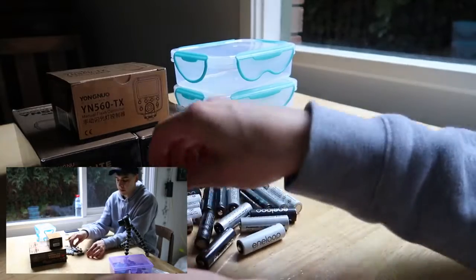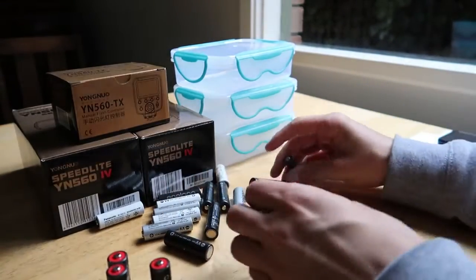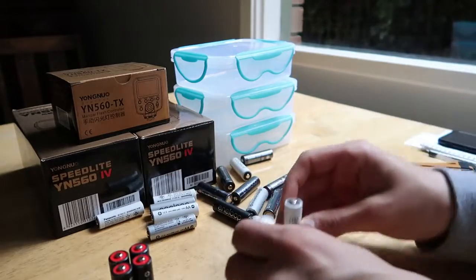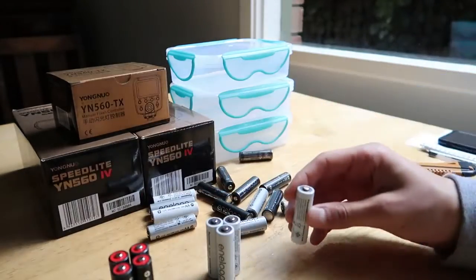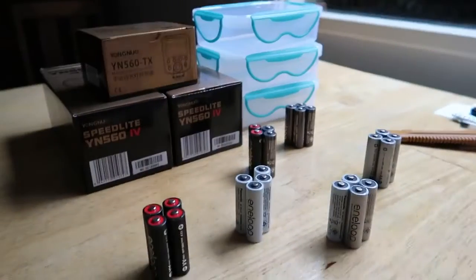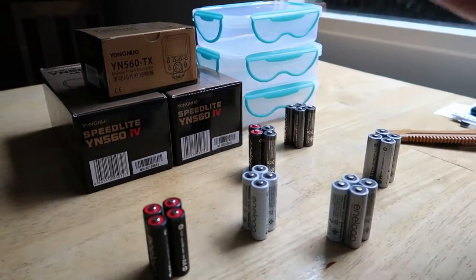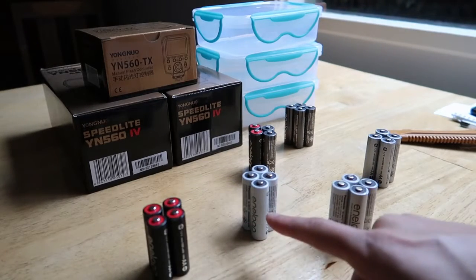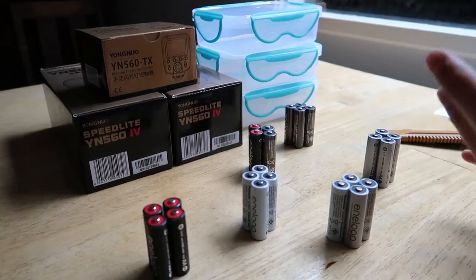So I'm going to firstly separate these into colors. You can see some of these have got the little red tips. Got the white ones. So probably the first little tip that I'll give you is buy them in packs of colors and try and use them in sets of their colors. So try and use all the red ones, all the white ones, all the gray ones in the same flashes at the same time. It's just that much easier to keep track of what you've used and what are fresh.